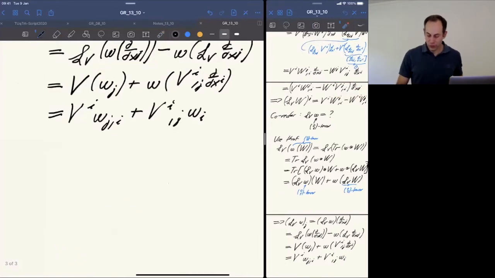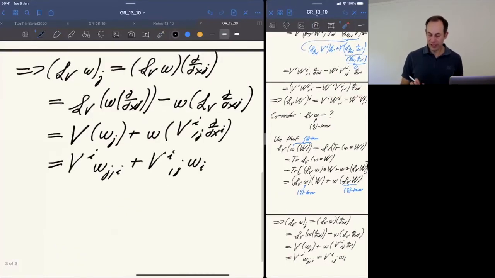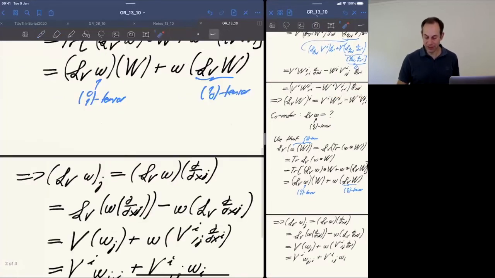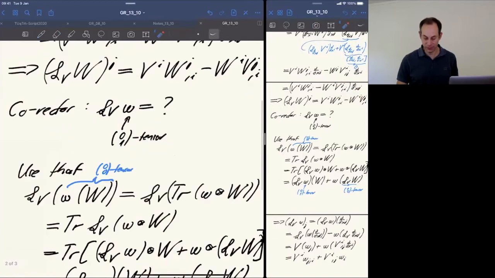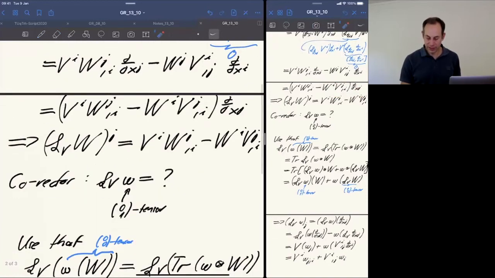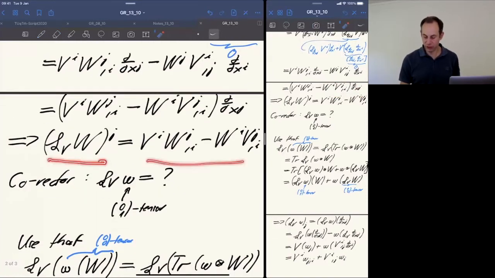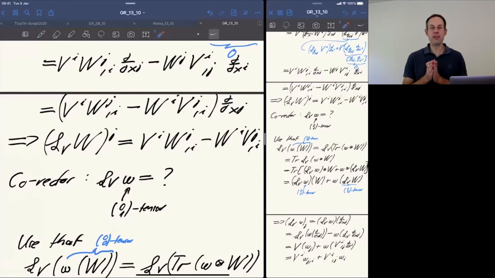So to conclude, we have now expressions for the Lie derivative of scalars, vectors, and covectors. And there's now one observation I would like to make you aware of. And the observation is maybe best illustrated if you go back to the vectors. So for the vectors, for the Lie derivative, we obtained this expression here. Now compare this to the expression you are used to if you take a derivative just in Euclidean space, in normal or in Cartesian coordinates.